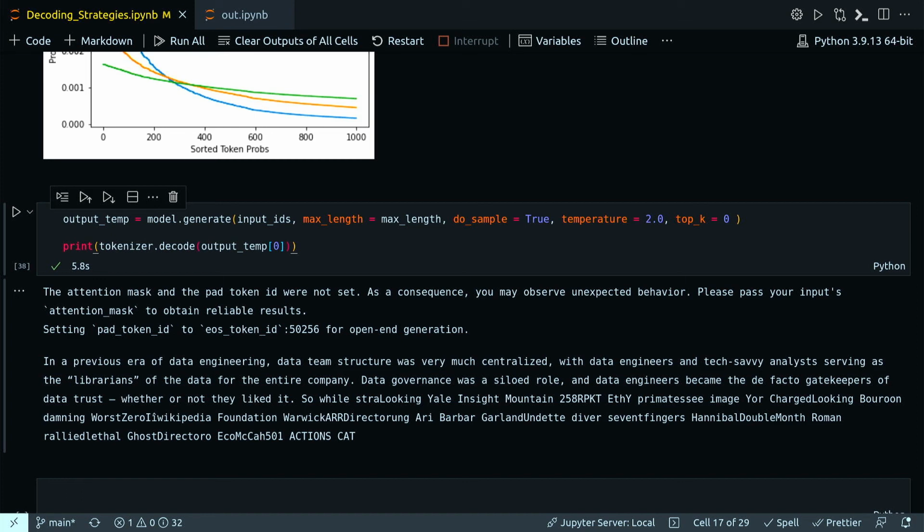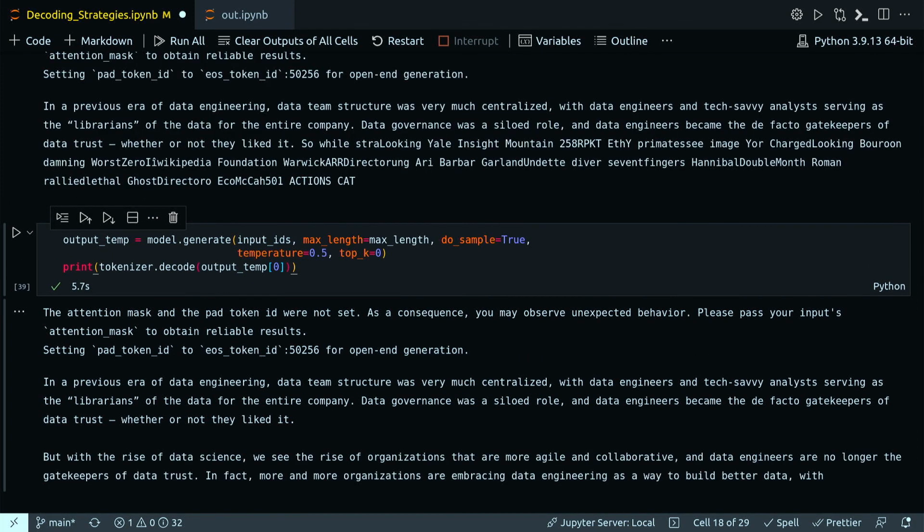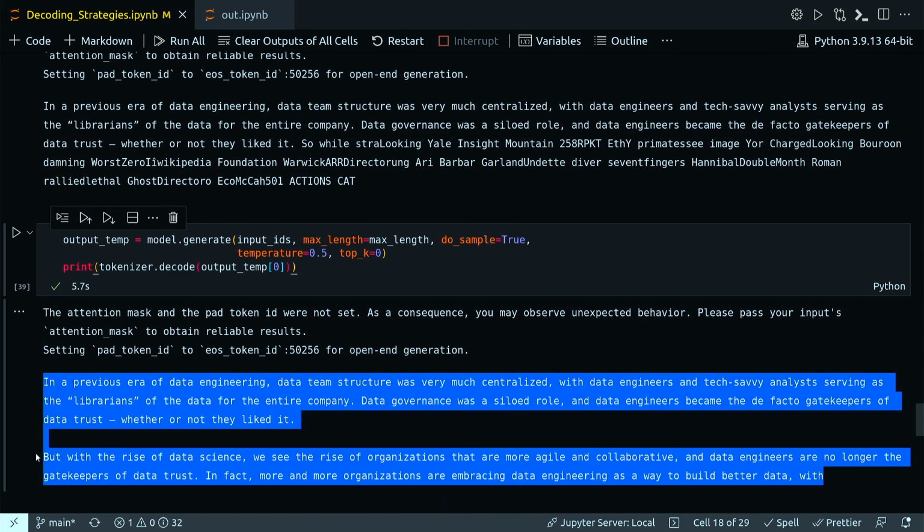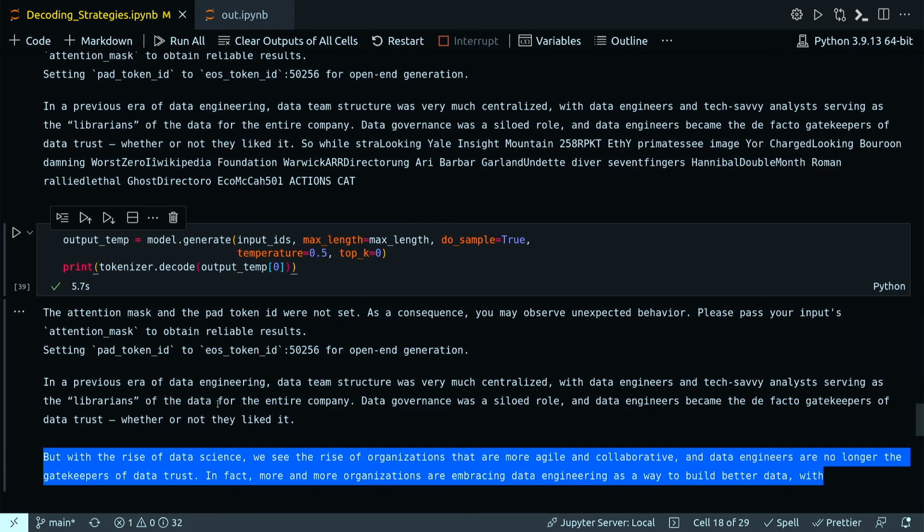And now let's see what happens if we cool down this temperature. I ran the very same two lines again, only changing the temperature to 0.5, and this is the generated text. We can obviously see that this text is a significantly more sensible output. The main lesson we can draw from temperature is that it allows us to control the quality of the samples, but there's always a trade-off between coherence, that is low temperature, and diversity, that is high temperature, that one has to tune to the use case at hand.